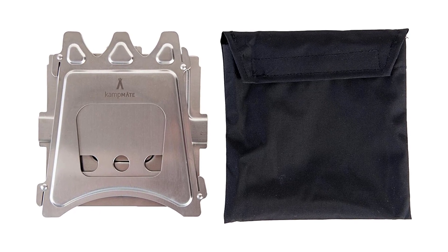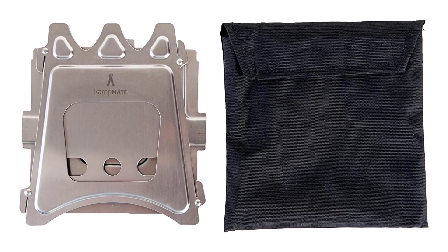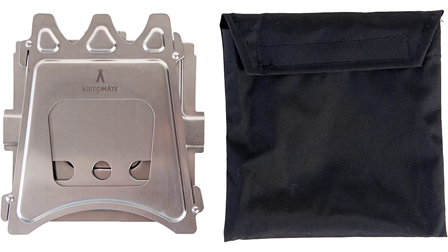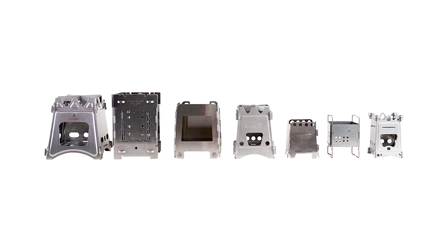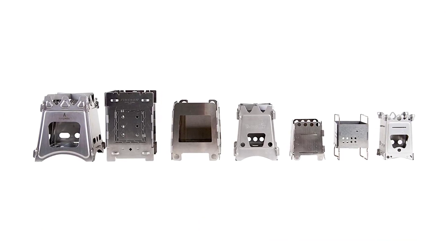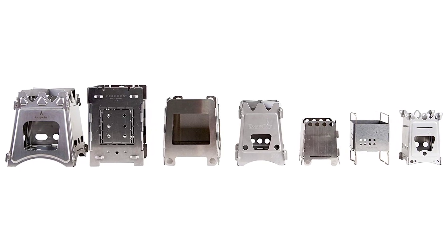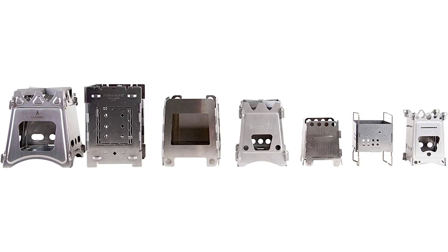The Camp Mate Stainless Steel Wood Stove is truly built to last forever. Every part of the Camp Mate Wood Flame Wood Stove has been designed for practicality, durability, and portability. The wide open mouth design makes it easy to add more wood to keep the fire going. Extremely easy to assemble.